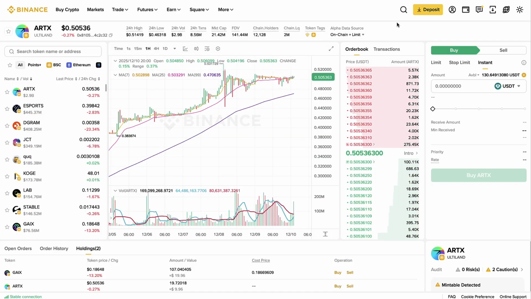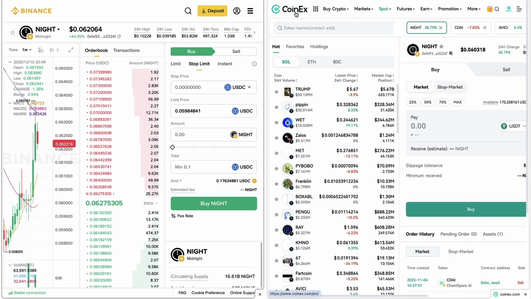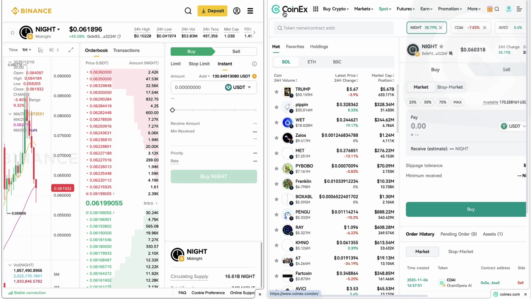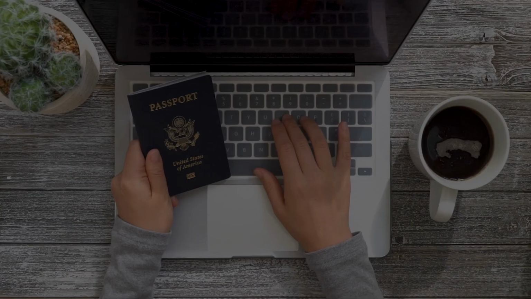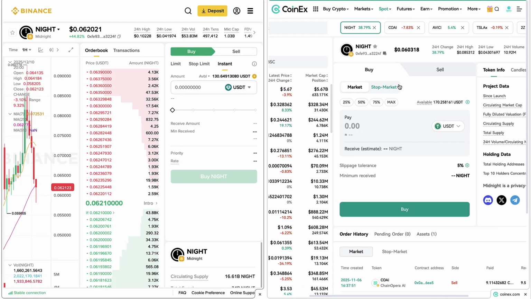And first I want to show you the side-by-side comparison with CoinEx, because on CoinEx they typically give you more coins because of the lower fees, at least based on my research and experiences. On CoinEx you can also trade without KYC, so you can make money even privately. But let's do immediately here the test.